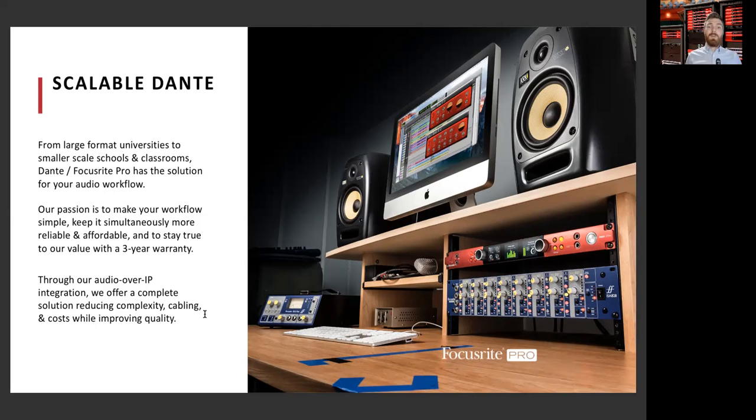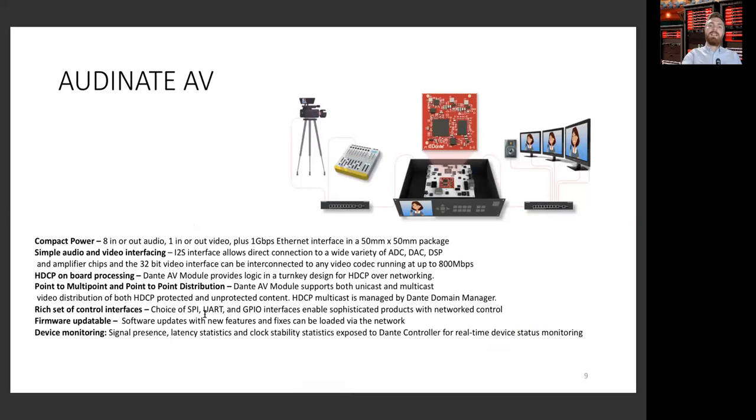I'm not going to touch too much on the video side of things from Audinate. I still have a lot to learn about that myself. However, I did want to at least touch on it and let everybody know that Audinate has recently expanded Dante into the video world, essentially meaning your entire AV production can now travel down one cable from room to room, building to building, even state to state using fiber. We've never been more connected or connectable than we are right now. It's a very exciting time.